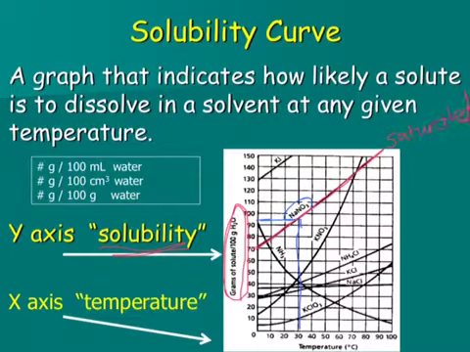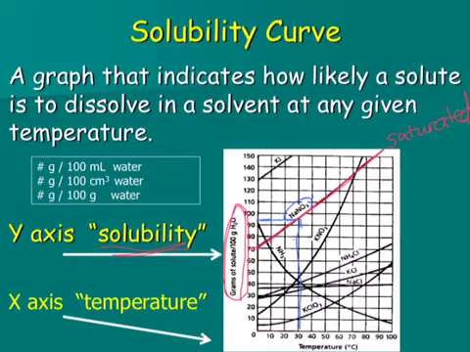And notice, as the temperatures get warmer, it can dissolve more and more and more. As the temperatures get colder, it can dissolve less and less and less. So you'll notice that our lines all kind of sort of go up. We've got one, which is salt right here, which barely goes up at all. What does that tell you about salt? It doesn't matter if the water's hot or cold, there's just only so much salt that can dissolve in that water. So heating up your water doesn't actually help your salt dissolve better.